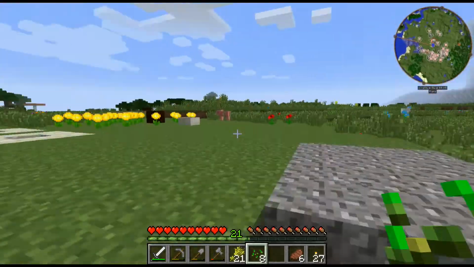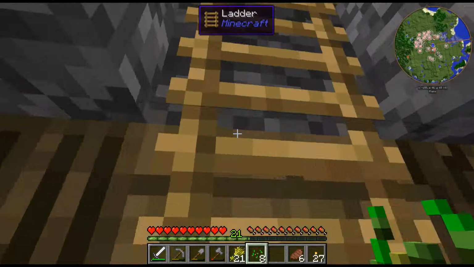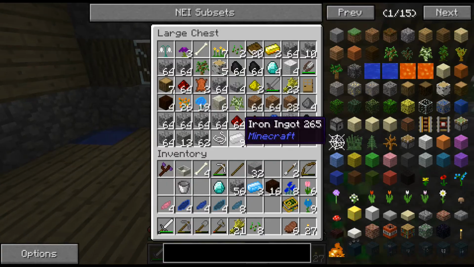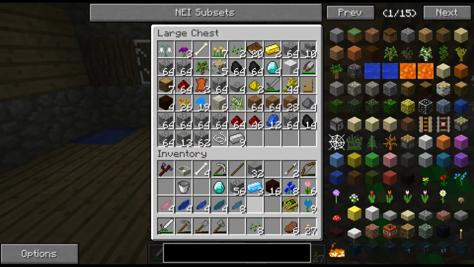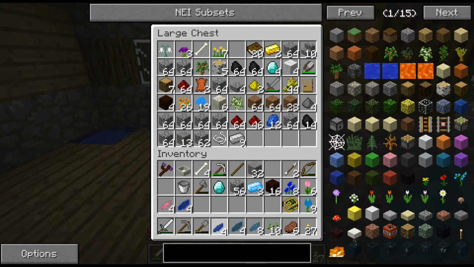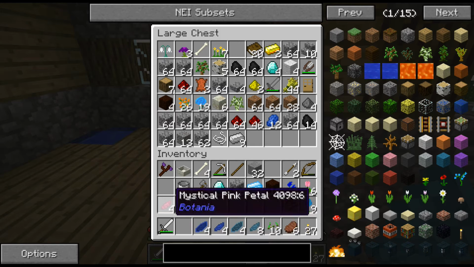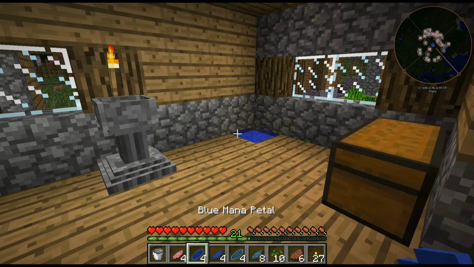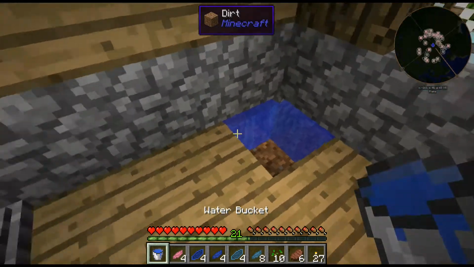Let us cook some flowers in the old petal apothecary. We'll stick you away. Take those few seeds as well. So we've got 2, 1 of each of those, and 1 of each of those. We need our bucket. So let's get some hydrangeas cooking, shall we?